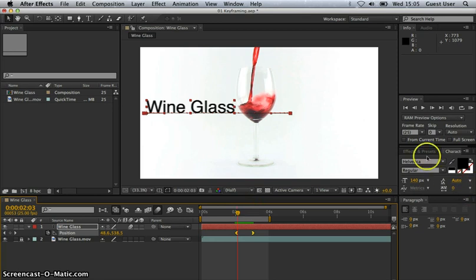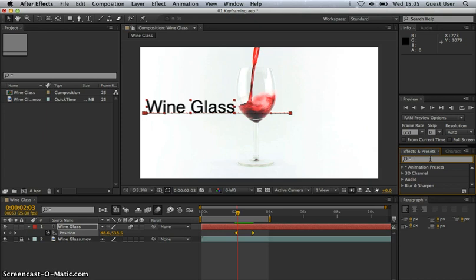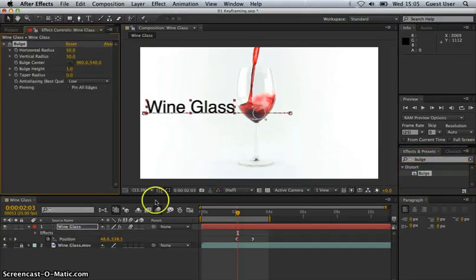One last thing we're going to do is apply an effect in order to make it appear as though the text isn't just on top of the glass, but it's actually going around it a little bit. So I'm going to apply an effect called bulge, and if you're not sure where it is, you can see this was actually in the distort panel. I couldn't remember where it was, but it doesn't really matter because I can just type in the name and it will find it for me. I'm going to drag that effect and apply that to, sorry, not the wine glass, the text.